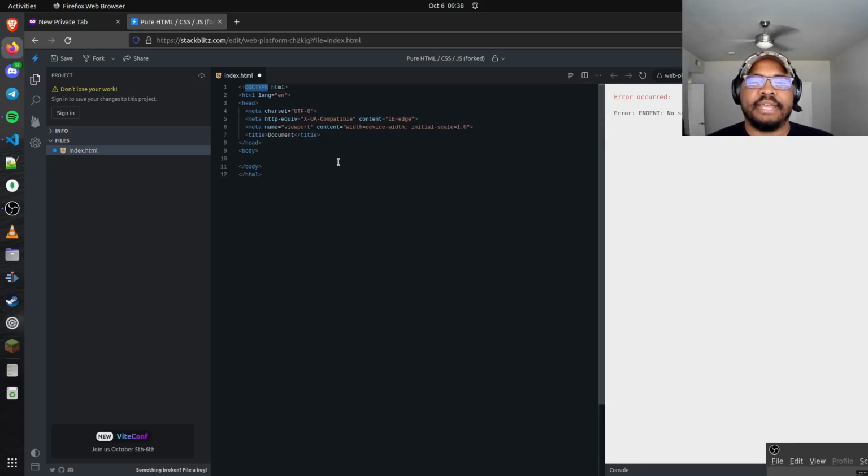This is a doctype, or document type, of HTML. The HTML language for me is in English, EN. If it was in French, it would be FR. Spanish, I think, is ES for Espanol or whatever. And then you have this thing here, head. You can see there's a little line that extends from line 3 to line 8. That's the head.